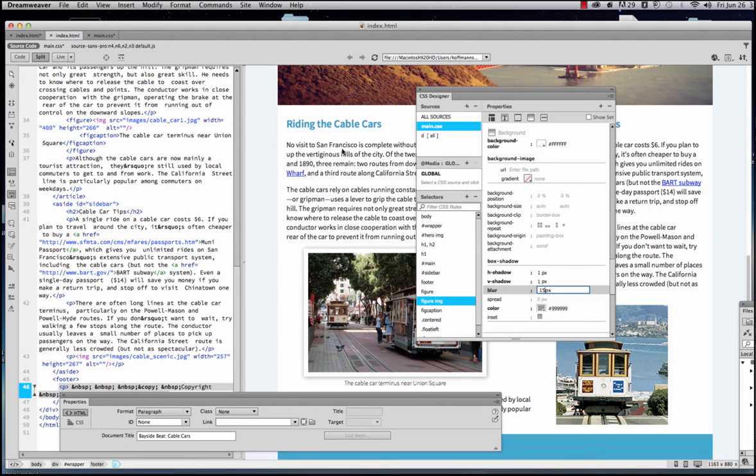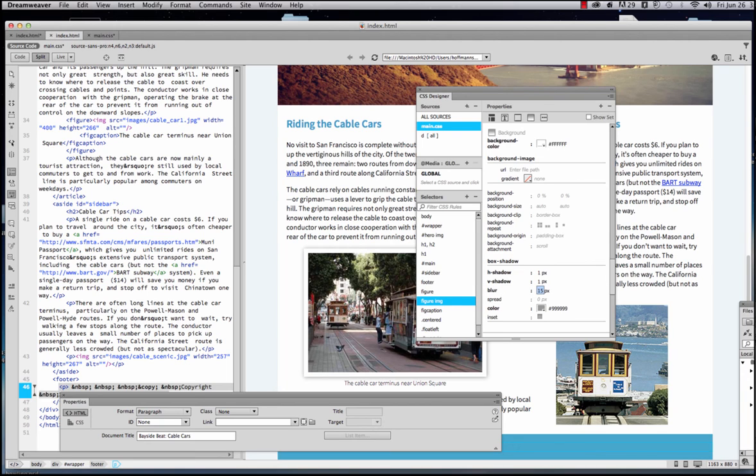I mean, you can change this. You can maybe make it 10 if you want, so it's not quite so dominant. It's totally up to you. Want to make it 10? You want to make it more? You can make it 20. I kind of like 15, so I'm going to keep it at 15. That's what I've been playing around with, and I thought that 15 looked pretty good.